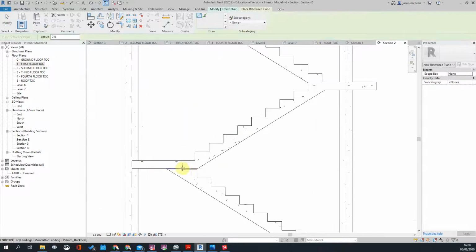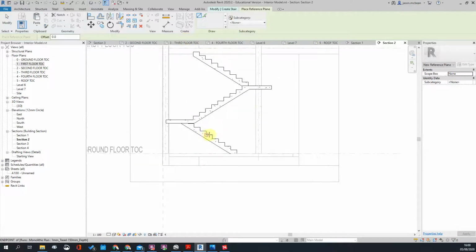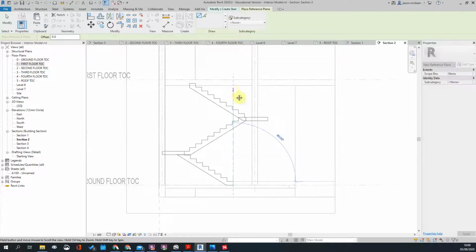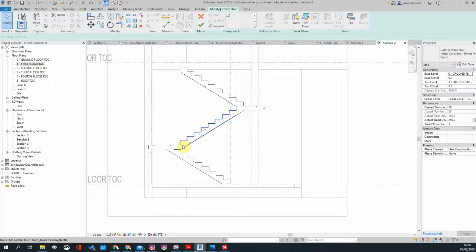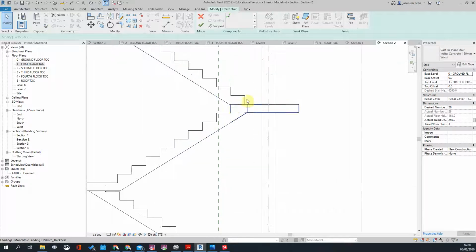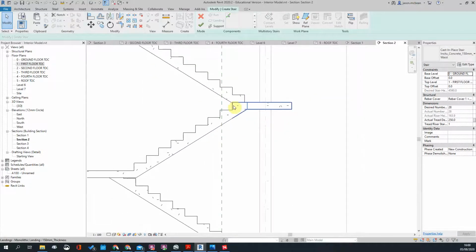I'm just going to use a reference line so I can get this stuff in the correct location. Actually, these two should coincide.